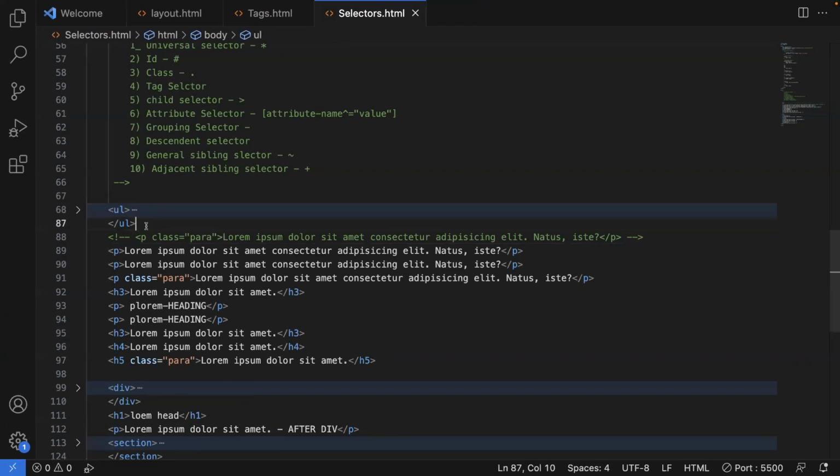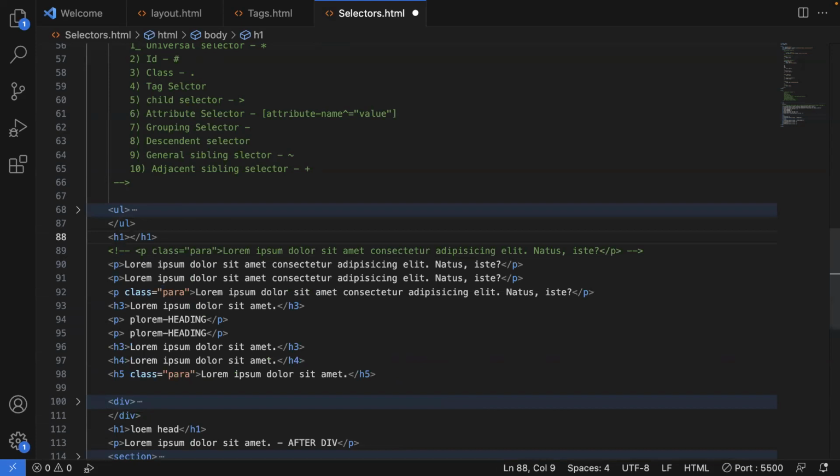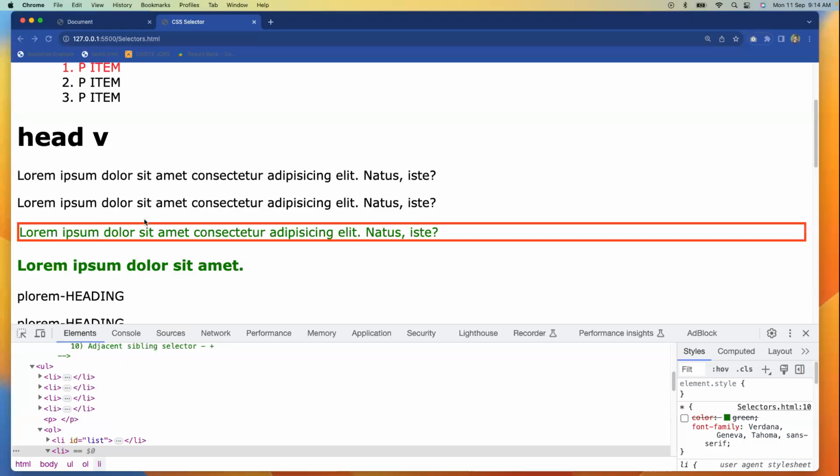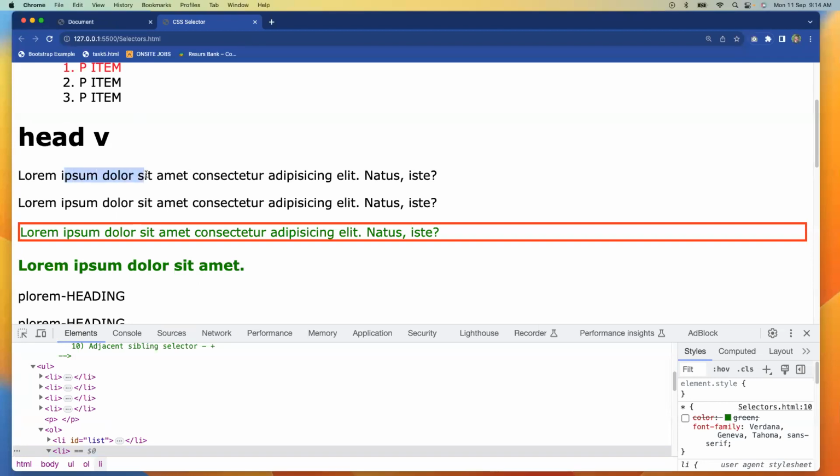For example, if I create an h1 here, now what happened? The same element is not getting selected. So the adjacent sibling selector, how will it work? It will check for the next immediate element. Is it available or not? If it is available, it will select only that first particular occurrence. If it is not, if the first element is not that one, automatically the style is useless now. Got it?